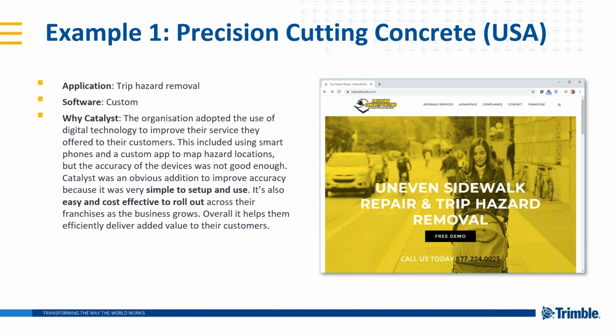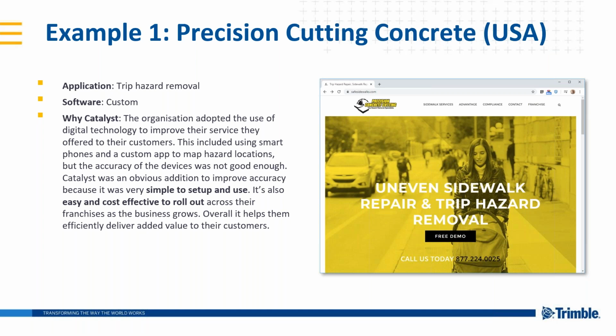So the local councils employ this company to go and mitigate those safety risks. So this company was adopting some digital technology. They were using pen and paper, and they started using smartphones, and they wanted to use the phones to map the locations of the various trip hazards, but the accuracy wasn't good enough, and you know, they talked about the accuracy being sort of in that 30 to 50 feet range. And when you're talking about individual cracks in the concrete or individual footpath or sidewalk panels, you know, that accuracy just isn't good enough at all.